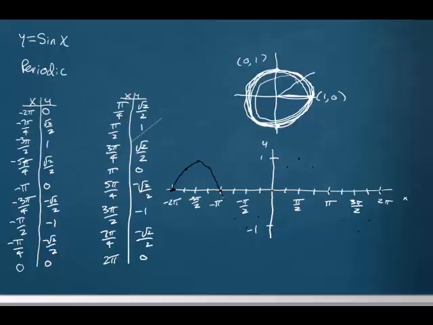we have a shape that repeats itself twice. So typically, if you want to graph one cycle of the sine function, you graph it from 0 to 2 pi. And so then we normally recognize the sine function as having this shape here, the graph of y equals sine x.